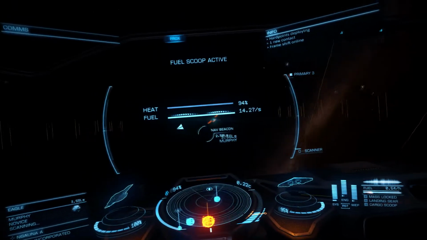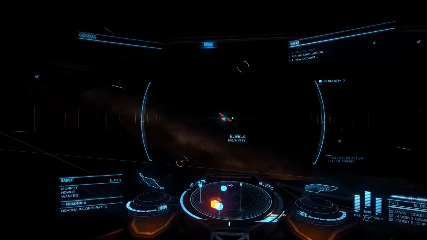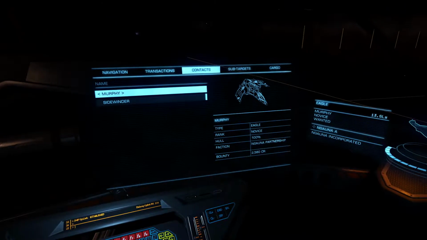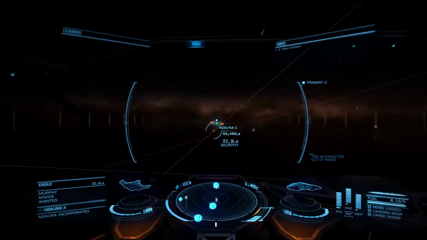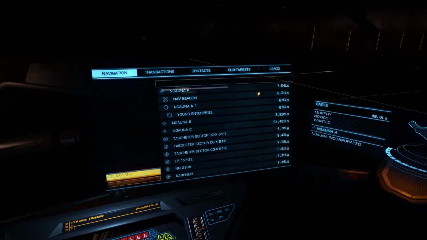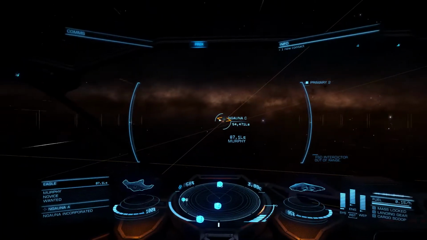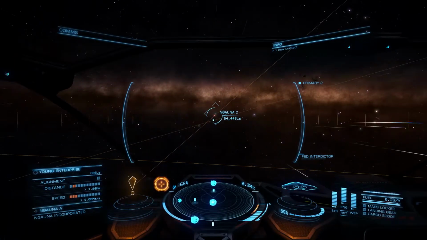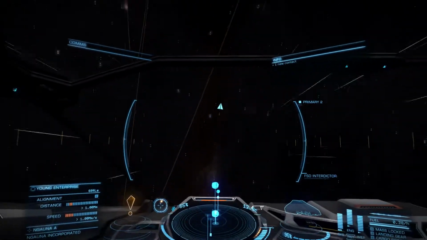Hello, Murphy. You're wanted. Fuel scoop disengaged. What's your bounty there, brother? Not great, but as long as we're headed in this direction, because I do believe there's a base out here. Something out here. Where's this young Enterprises at? No, totally the other direction. Well, Murphy, you get to live.